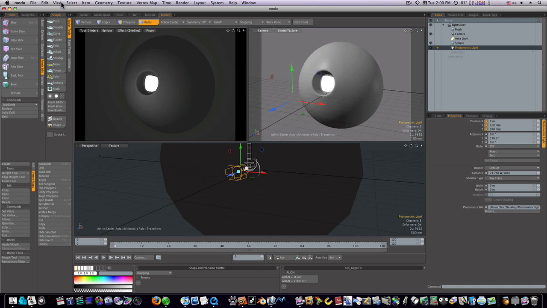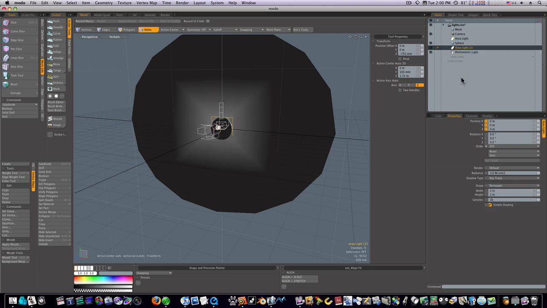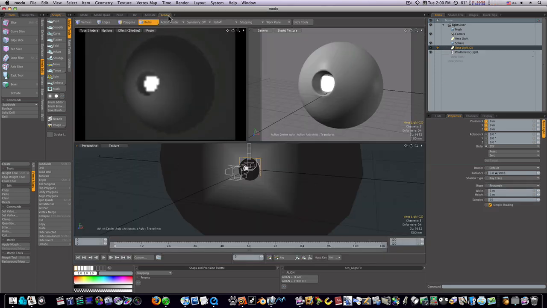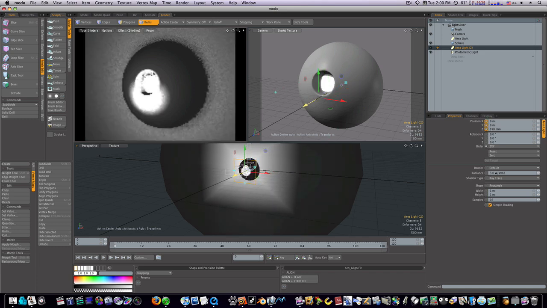Okay, let's go back to our model tab. Now we can add a new item. Let's add an area light on top of that. Let's go to render. Let's go to item mode and let's adjust our area light. Rack it out a little bit. I want to concentrate that area light in the center there. So it looks like that light is really glowing. But it's kind of fuzzy.